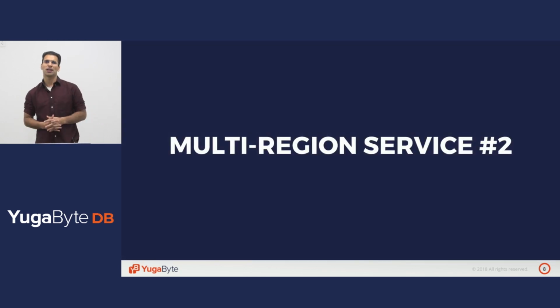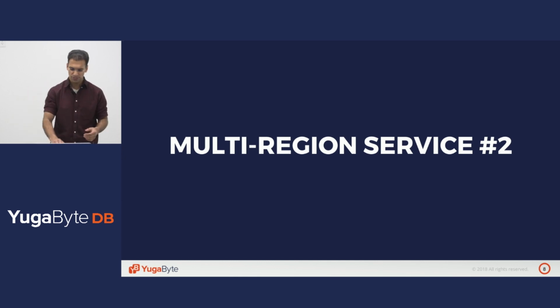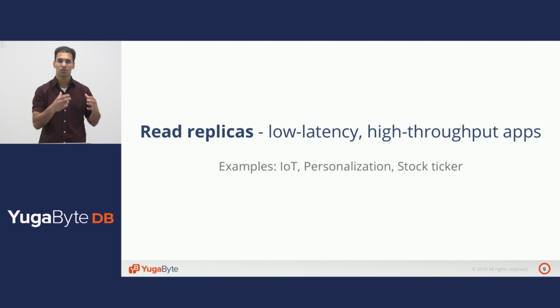The second type of multi-regional service, and we'll take a look at an already deployed example of such a service, is one where you want to use read replicas because you want low write latency. With the previous setup where data is geographically distributed, writes have to traverse across faraway geographies. There's no beating physics and the speed of light, so it will take some amount of time to give you global consistency. Whereas here, we're going to be establishing quorum really nearby, so you'll get low write latency, and you should be able to run your high throughput applications.